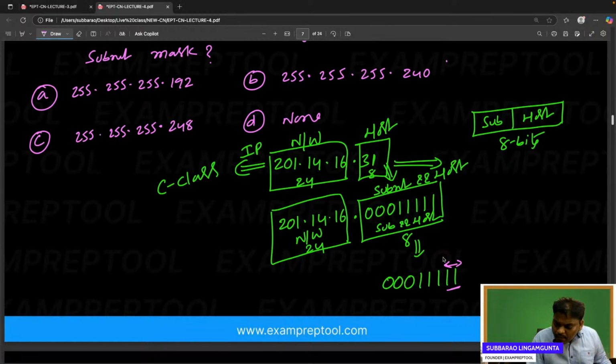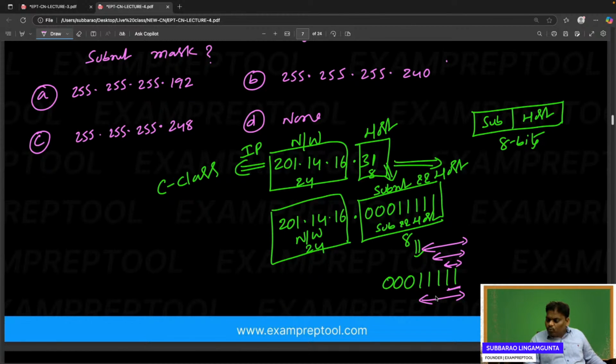Or maybe the first 2 bits may be host, the first 3 bits, the first 4 bits, the first 5 bits may be host, because he has nowhere mentioned it. But remember, the first 6 bits cannot be host. What is the reason? In the DBA, the host part is all ones. If you take the 6th bit also as part of the host, it should be 1 because of the DBA, but the 6th bit is not 1. So it is not part of the host.